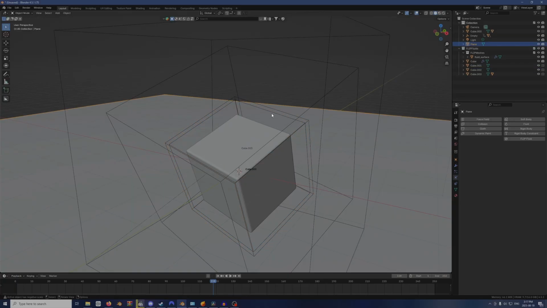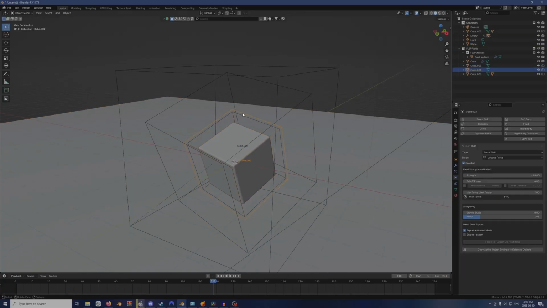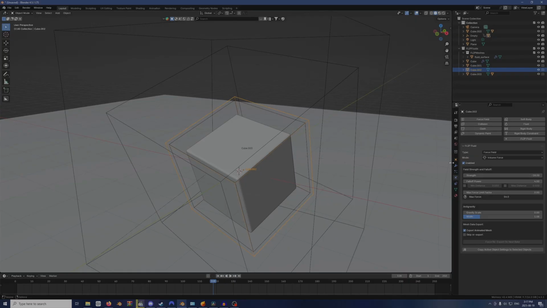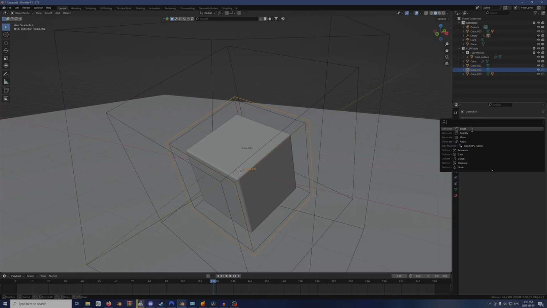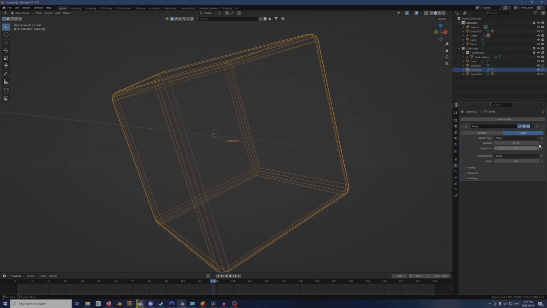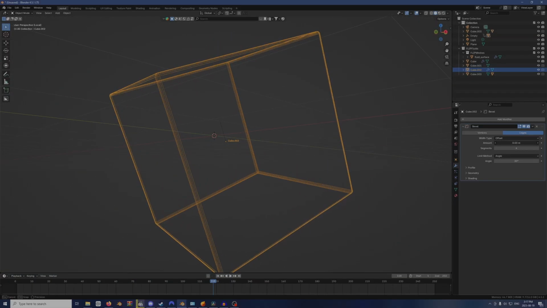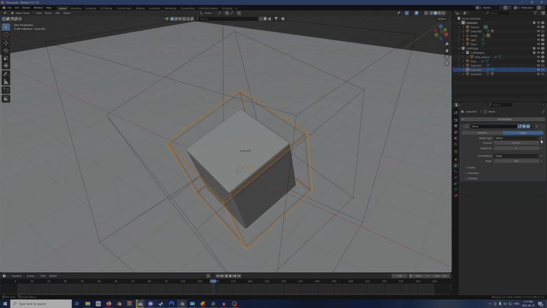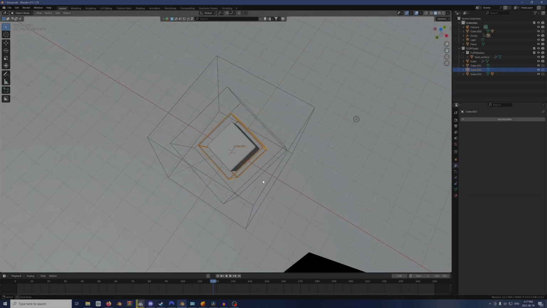Bigger than that. Then we gotta bevel it too. Apply.